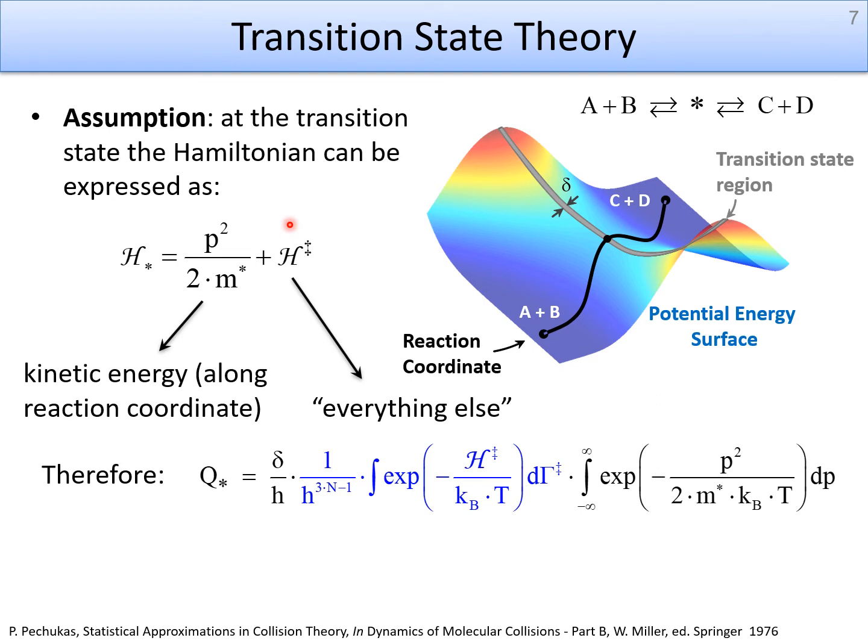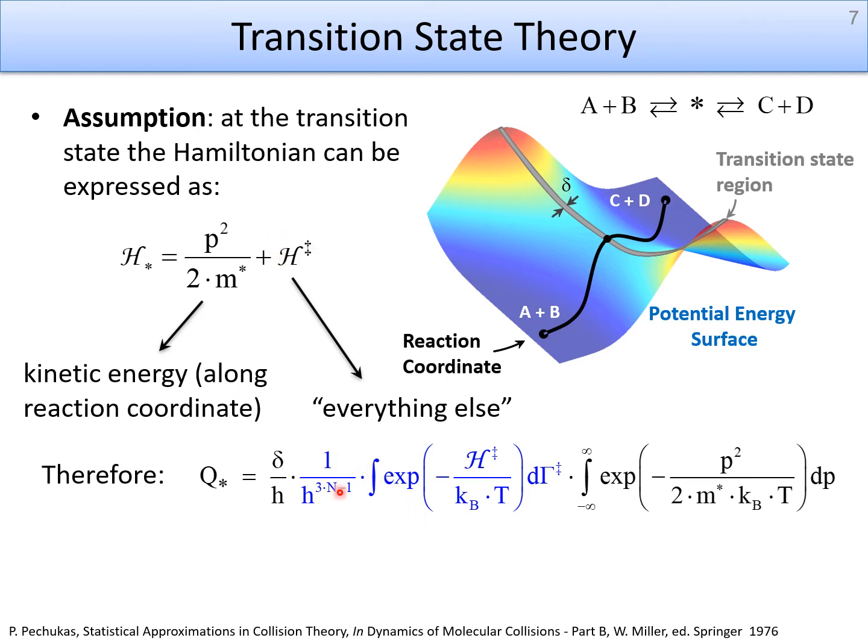Now we can substitute this H star into the equation that we discussed a moment ago. And if we do that, we are going to, of course, have a couple of terms here, right? One term because of this. This is this term over here. And then the other term over this, which basically now has to be integrated in a space which corresponds to this gamma double dagger, all the other degrees of freedom. So now this is our partition function for that part.